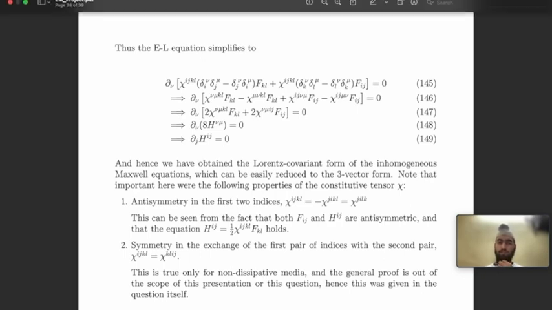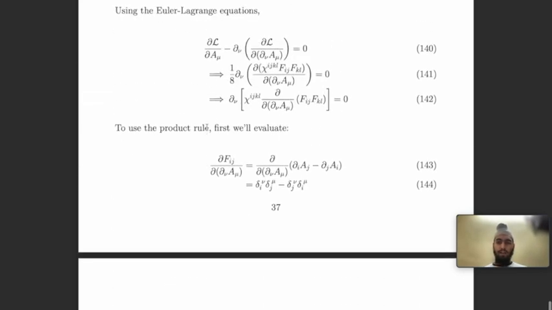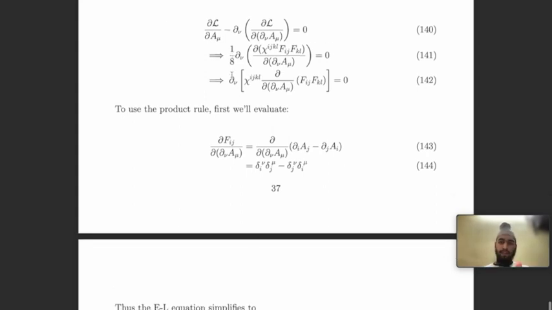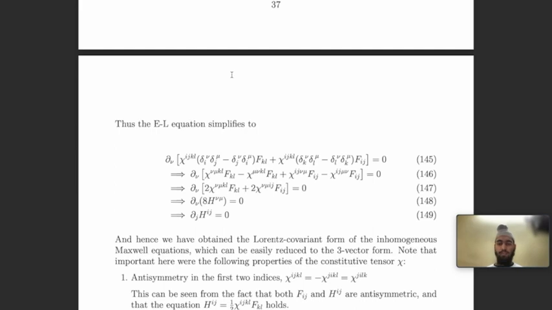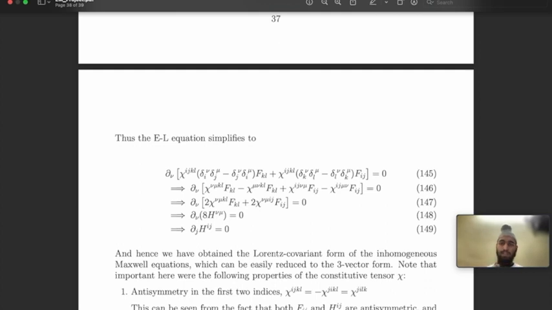It is interesting to note here that we have an 8 appearing. Remember, we discarded the 1 by 8 here because the other side is 0. If we did not have the other side being 0, which would happen when we had source terms in the Lagrangian, then that 8 and this 8 would cancel and we would get the inhomogeneous Maxwell equations with source terms exactly. I recommend you try doing that as an exercise. It's not difficult at all. It's this with one extra step, and that is the tutored question.